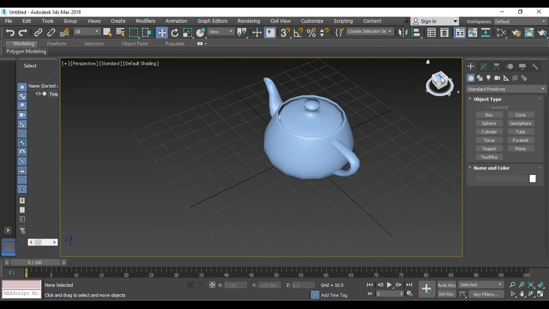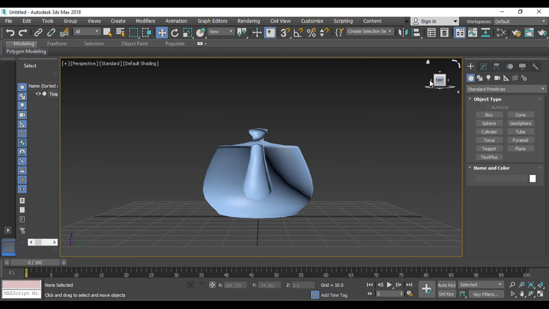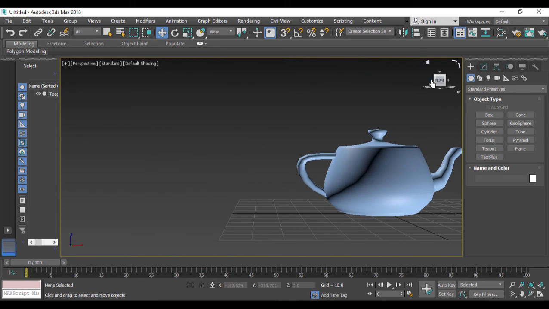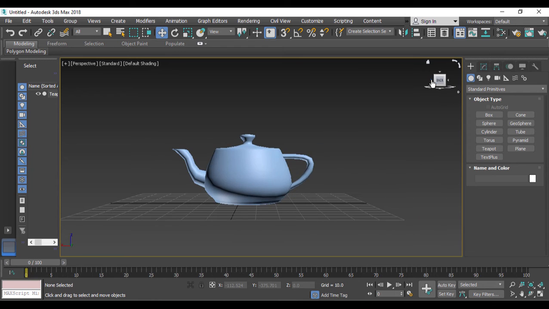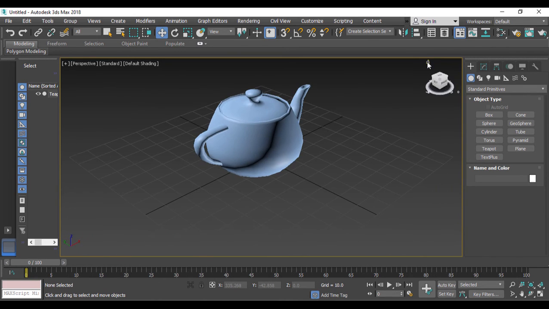Or you can click on the top to get the top, or click on the right to get the right. Click on this arrow and it will rotate according to your need. If you press Home, it comes back to your perspective view.